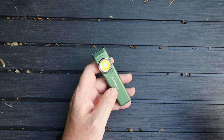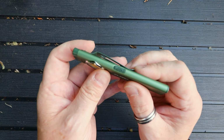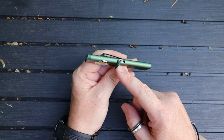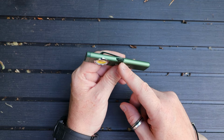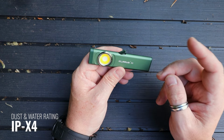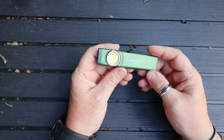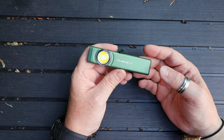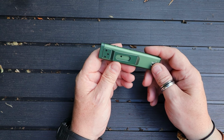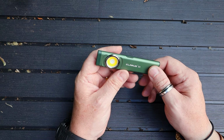As far as the charging is concerned, there is an internal battery, and it charges via a USB Type-C port, which is here on the side. When you pull this up, I'll point out that the bung that goes in here is seated really well, which is quite strange, because as far as the IP rating is concerned, I would have assumed it was higher. It's actually an IPX4. They've not tested for dust, which is the X, and the 4 means the maximum it can go up to is 8. So you can't really submerge this. However, it's still a reasonably outdoors-friendly light. If you take this outside and it gets wet, it's fine. If you splash water onto it, then try and keep it dry, and that will prolong its longevity. But it's not something you can submerge, so definitely keep that in mind.